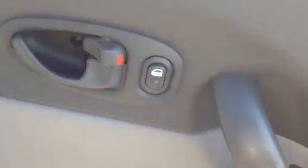Now you can see everything in its raw form. It has not been detailed at all. So you can see the before, and then you'll see the after transformation. Here, some manual seats. There's the bar there for that. And here's your lock, unlock. Let's close it up and get inside.